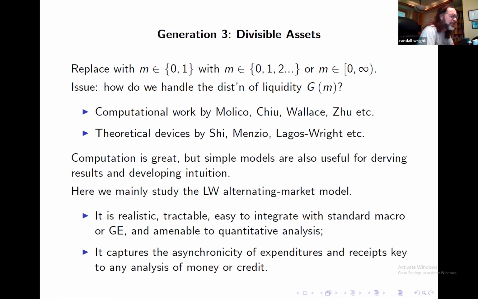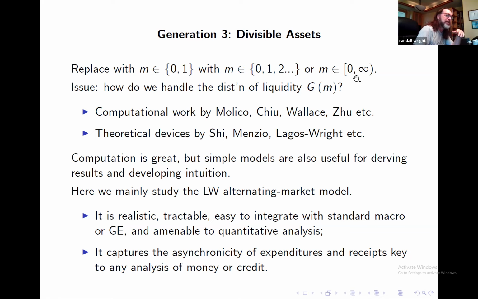But I encourage you to consider using this class of models to talk about other institutions, like in particular banking, alternative credit arrangements, etc. What we're going to do today is generalize the class of models we did last time, instead of assuming M is in 0, 1. So we'll generalize that, and there's different ways you can go. You can assume M is still integer valued, but allows for more general inventories in 0 or 1. It's kind of a natural approach. You might think it's even good for computational work because the discrete state space is something the computer can handle.